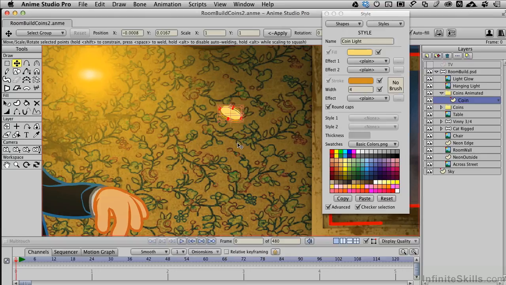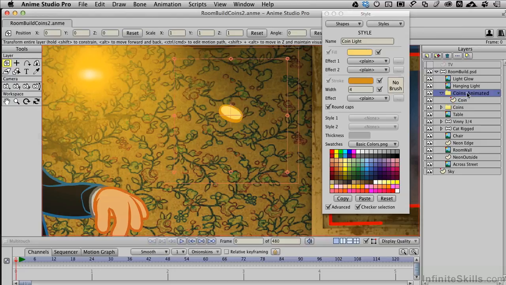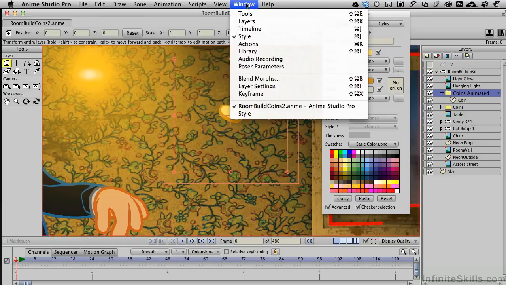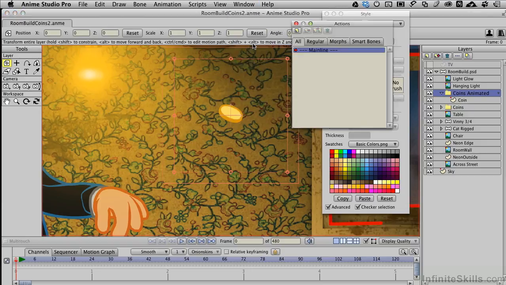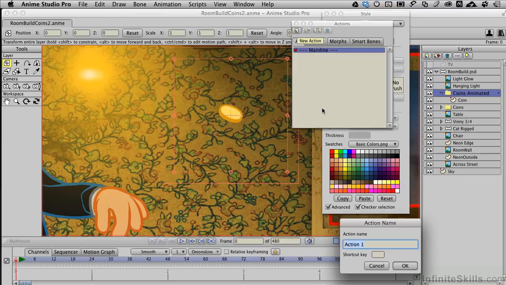Let's create a cyclical animation for that based on coins animated. Now, normally I say, let's go to the top view here and create that at the room build. I'll want to do this because it's going to be repeating, and this is intentionally nested, and I have a specific layer called out for it, which is going to be fine. So let's do that. I will open the window for the actions. We'll create new action, and let's call this falling coin.